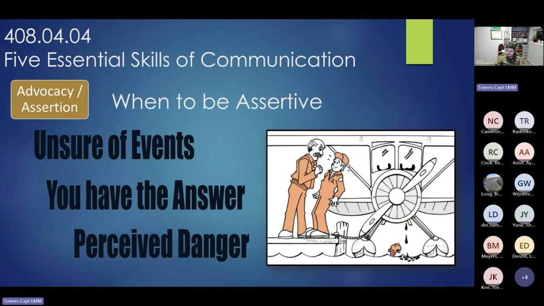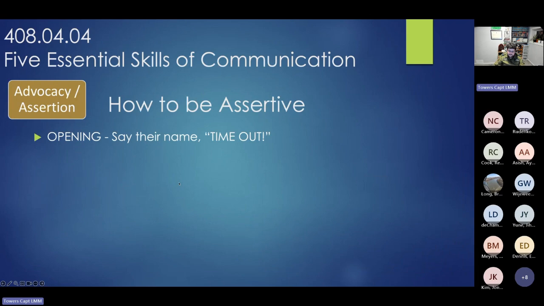And you can help rebuild your own or someone else's situational awareness through inquiry or advocacy, depending on the situation. The key point from this slide, though, is don't sit idle while something bad happens while completing a task. Aviation can be unforgiving and requires the entire team's commitment. So how to be assertive? Being assertive without appearing aggressive can be difficult for some people. This slide is trying to show you one method of being assertive that can potentially help conflict or prevent conflict.